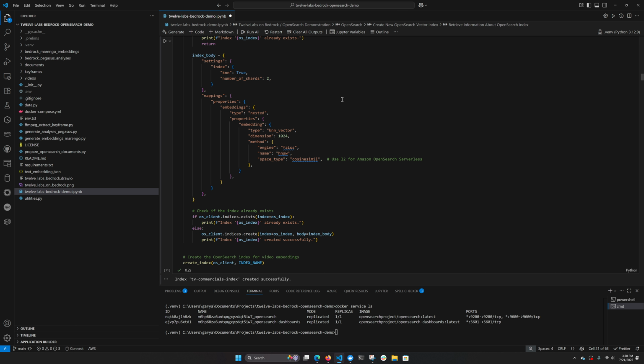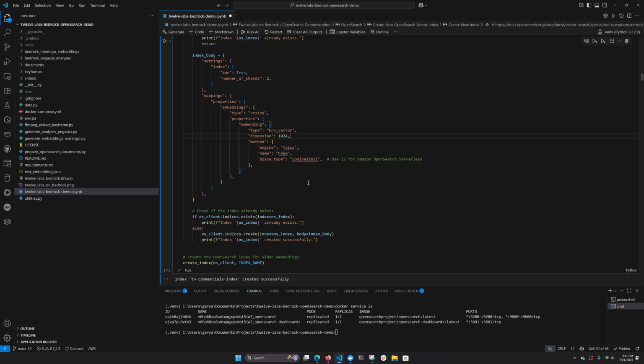What makes this a vector index? First, we have KNN or K nearest neighbor set to true. So that means this is going to be a vector index. The other key thing to keep in mind with TwelveLabs, the Marengo model, number of dimensions, 1024. So if you've created embeddings before, if you're using embedding models, the number of dimensions will vary. In this case, for Marengo, whether you're using the TwelveLabs SaaS platform or using that locally through Amazon Bedrock, 1024. So that's really key. You can take a look at some of these other settings, go through the OpenSearch documentation if you want to figure out what all these mean.